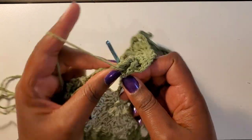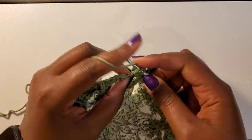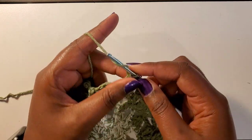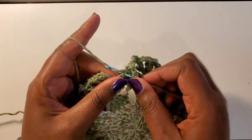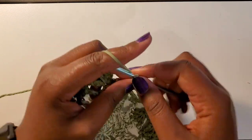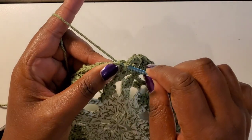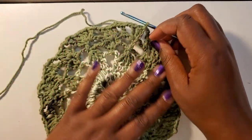To end this round, we're going to place 3 double crochets in that middle half double crochet. We're going to chain 2. We're going to double crochet in the next chain 5 space. Chain 2, then we're going to slip stitch to the top of that beginning chain 3 stitch. And this will complete round 6.